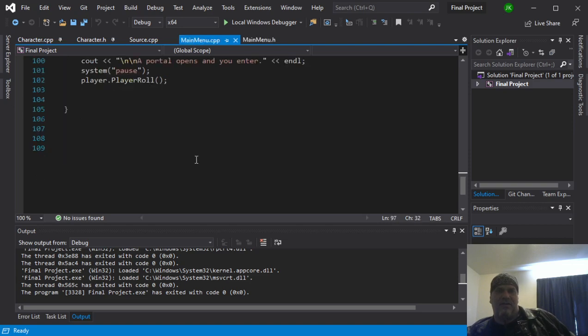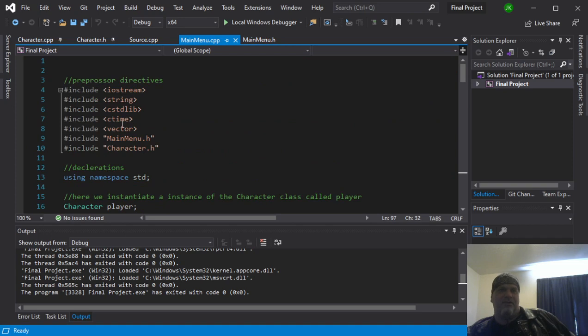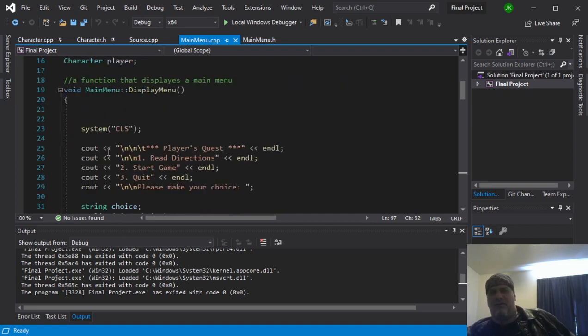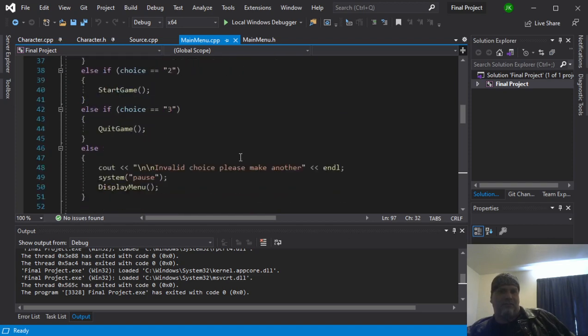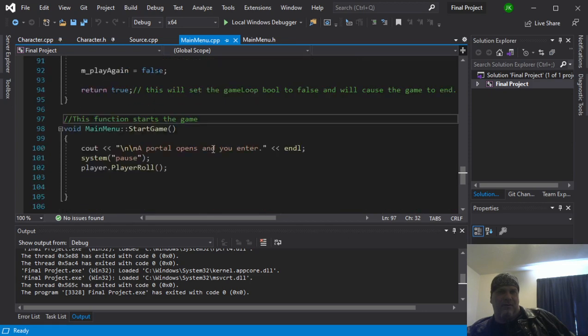Okay, so here's the C++ file for that. Let's go up and I'll show you this. Here's your directives, your declarations. So I do instantiate a character class named player, and this is so we can get into the character itself. Okay, so here we go. So we have all this great stuff.